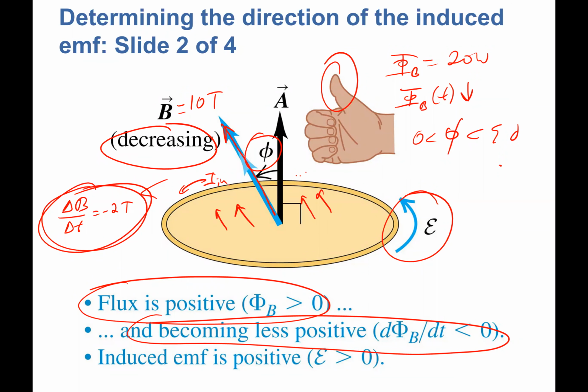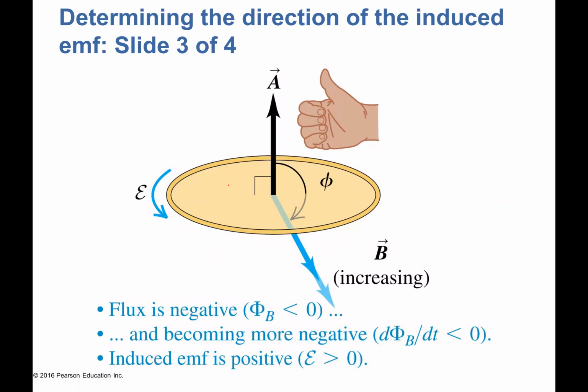Again, in this case, it has to be counterclockwise because it needs magnetic field upward, in the direction of the original magnetic field. All right, and obviously you can have other scenarios too. So for example, here, this is our area of interest, so this is our area vector, upward. But what we get here is that the original magnetic field is downward. That means it goes down through the area.